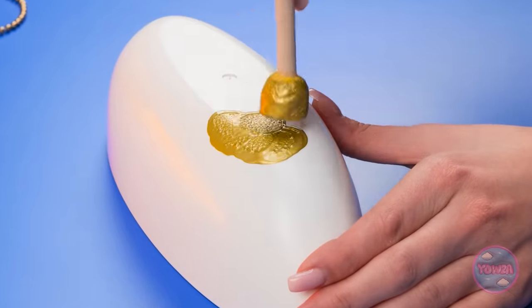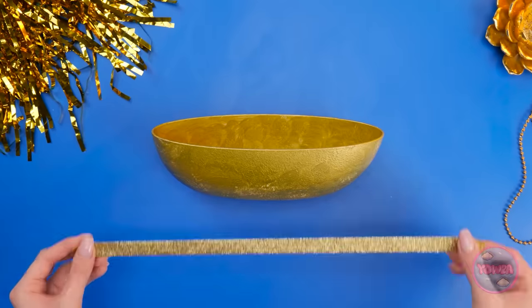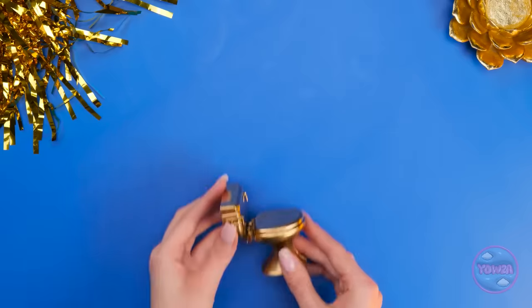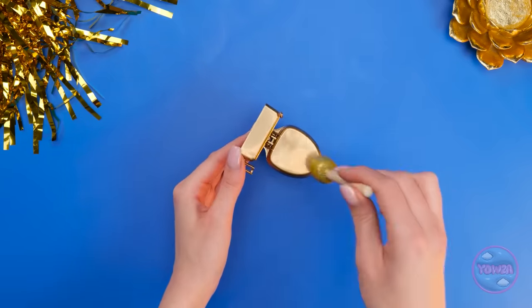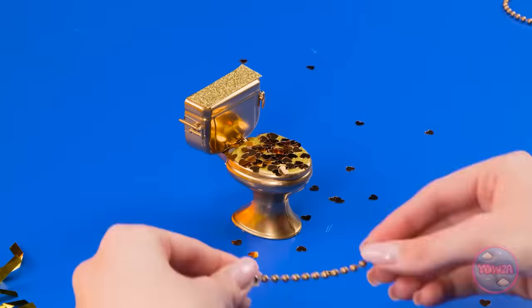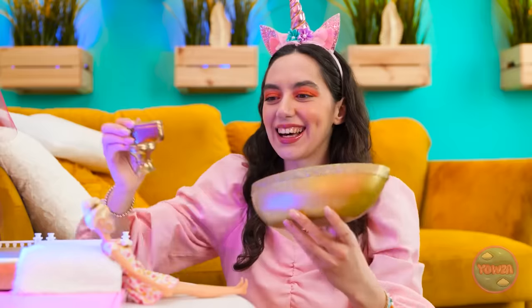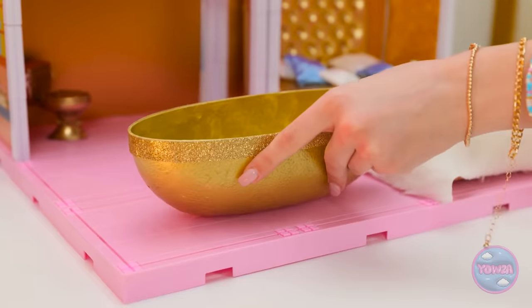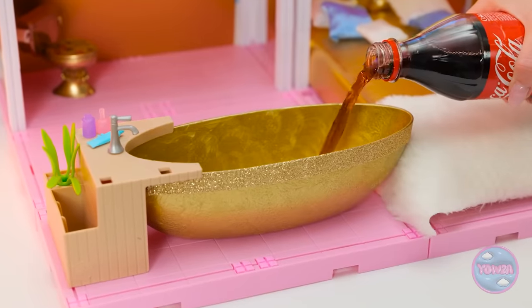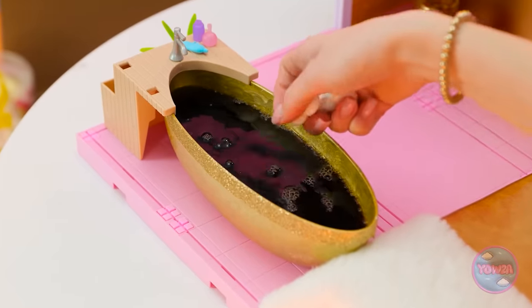I'll dab gold paint onto it — this sponge will give it a nice texture. Once it's dry, I'll place gold tape around the edge. It's so decadent — you've got to bathe in style! And I have a gold toilet to match, but it could be improved. I'll paint the seat and sprinkle over glitter, then add gold tape to the cistern, and how about a golden chain? I've never seen a toilet like this! They're ready! You deserve the best. I'll put them into the house — the toilet goes back here. And the tub? Right next to your bed. It's the most luxurious bathroom! We need to fill the tub — we can use this! I'll pour soda into the tub. You've got to have bubbles — I'll drop in mints. Now it's a jacuzzi! In you go — try and relax! This is your time!